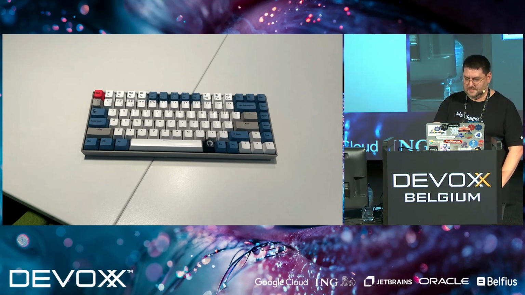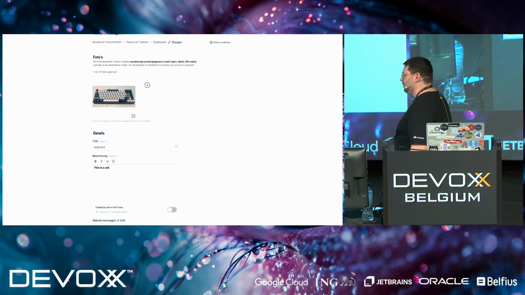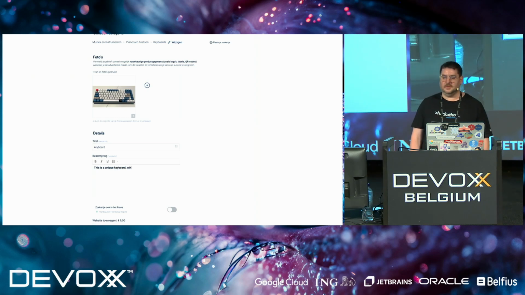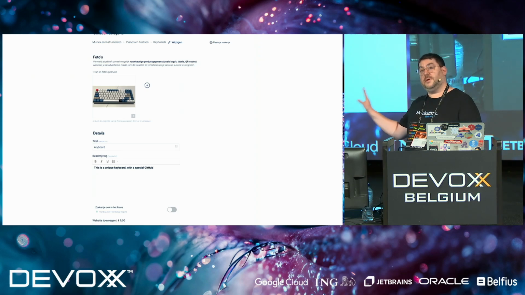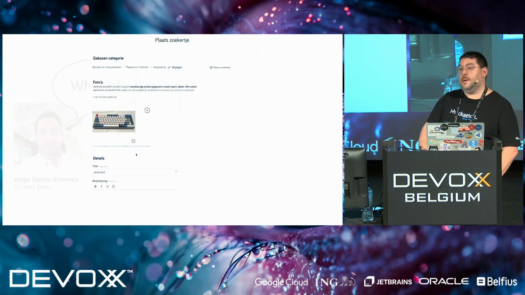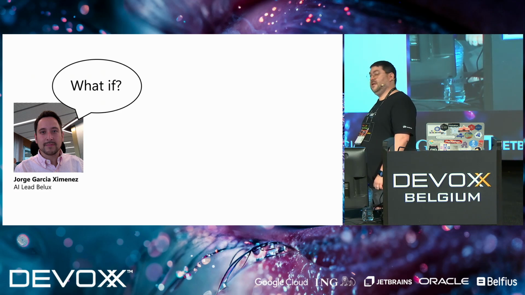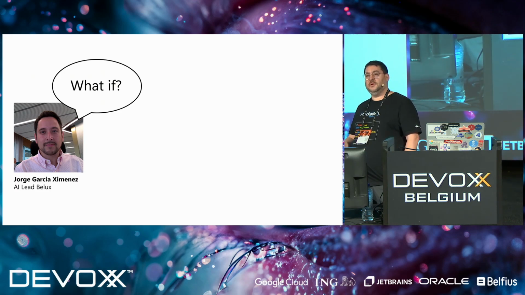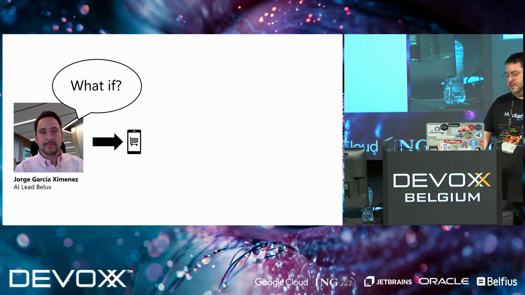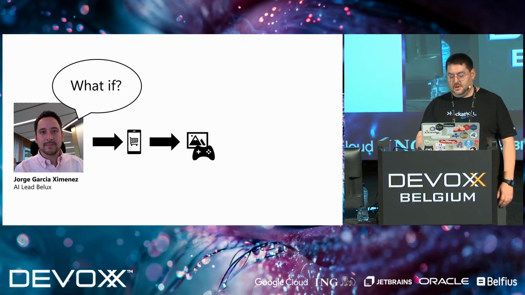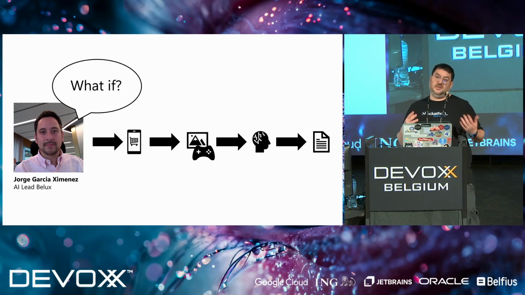So what you can actually use is maybe Facebook, Instagram, or just a public website like this. You upload a picture, you provide a title, description, all the categories, and Pierre's wife will actually spend a lot of time doing this, and he has a lot of stuff to sell. And the good news, she's not going to spend the time to do it. I think so as well. But in the morning, I was discussing with Jorge, our AI lead, and he said, what if? And you know, when someone starts with what if, you know that it won't be a good day. And he said, what if we take the same application, we take the same picture, but instead of doing a form, we let AI fill in the form for us. And this is what we are going to show you today.